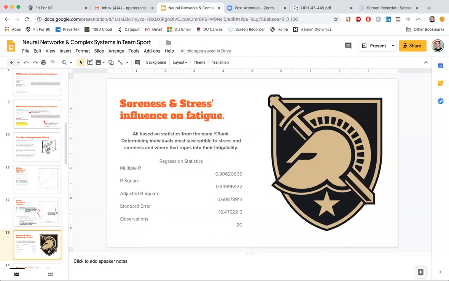That's why these guys can report relatively normal levels of fatigue, or that central fatigue, but still be going through that peripheral muscle soreness that we get from those long practice sessions. They've adapted to that over the course of their 4 years. It's really nothing new to them. It's the freshmen and the non-starters or transfers and non-responders that really are the ones that are susceptible to this fatigue. This multiple regression analysis obviously was a lot stronger than our last one when we look at soreness and stress's influence on fatigue because of that reason itself.